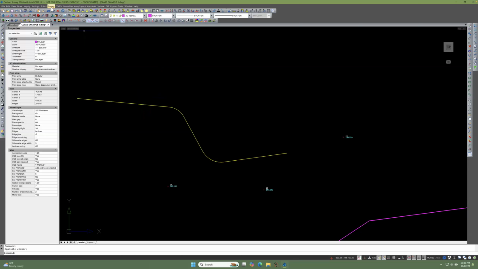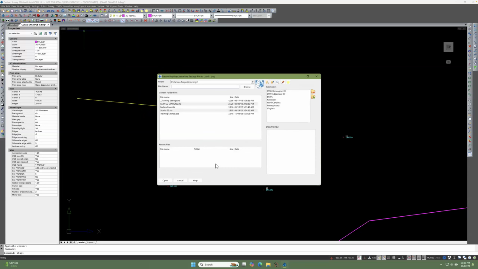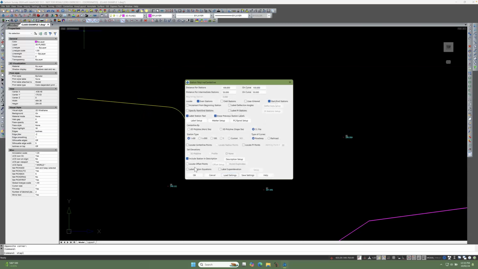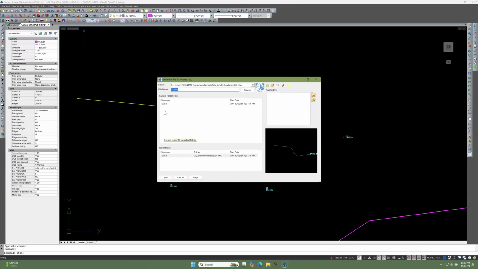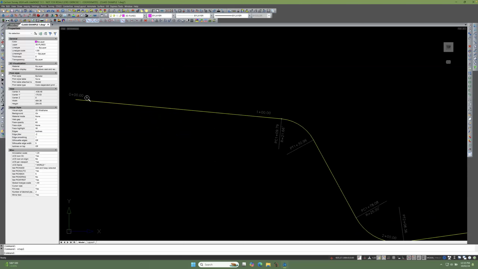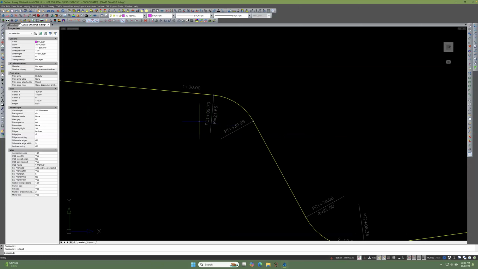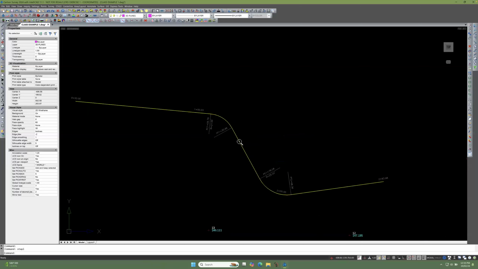I'm going to go into my centerline menu, and I'm going to choose to station polyline or centerline. And I'm going to choose down here in the middle a centerline file. I'm going to load up some settings that I had saved. I'm going to use my test centerline. Yep, there they are. So it's got station 0+00, 1+00, PC station and radius, the PT station, etc.